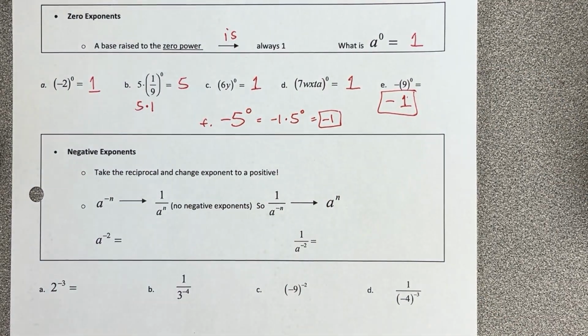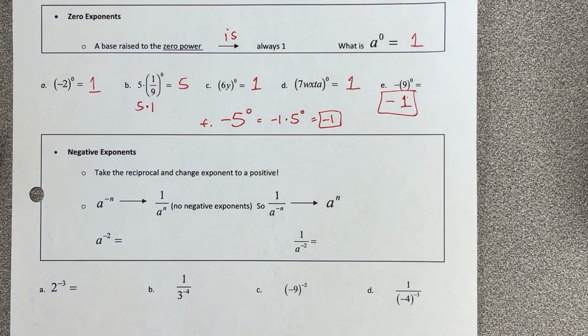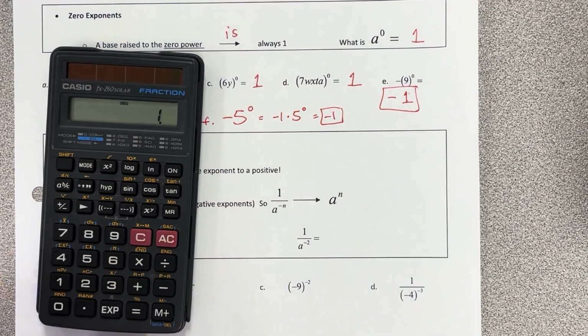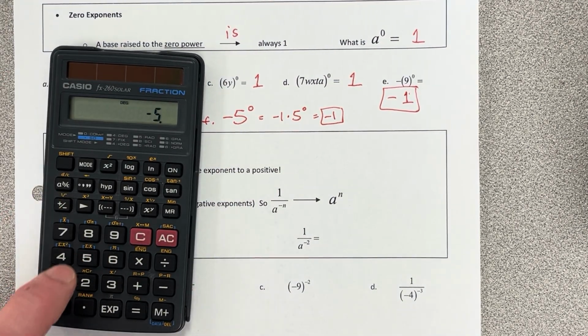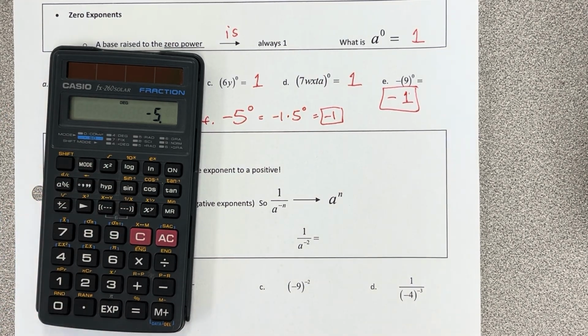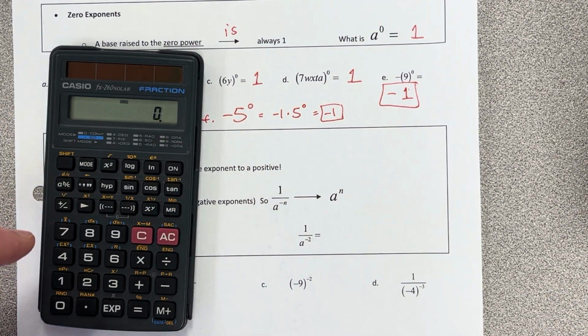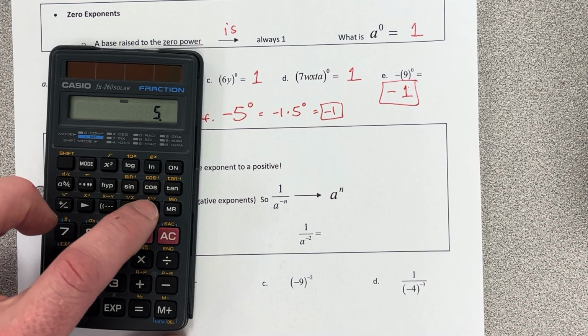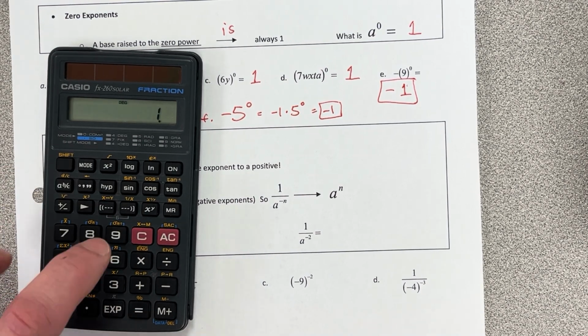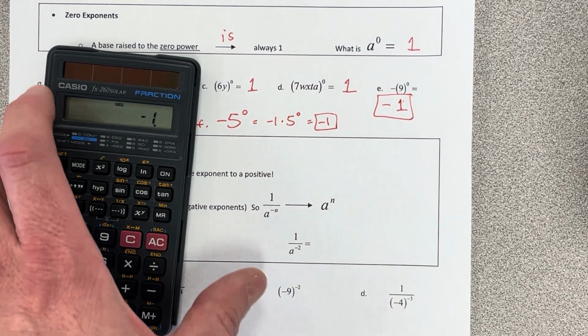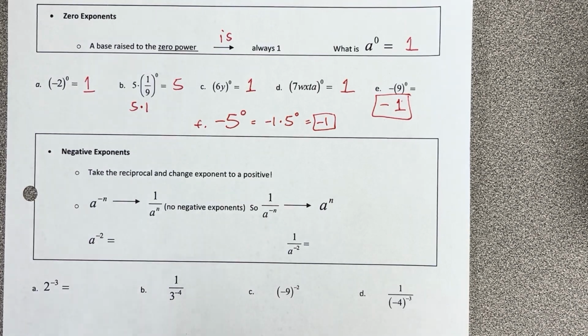Like so. You got to be careful with this, because if you have one of these calculators and you type in 5 negative and raise it to the 0 power, you're telling this calculator to raise the negative and the 5 to the 0 power, and you'll get 1. So what you have to realize with one of these calculators is you need to evaluate the 5 to the 0 power first, then multiply by the negative, or the -1. Okay, so these calculators are a little more basic.